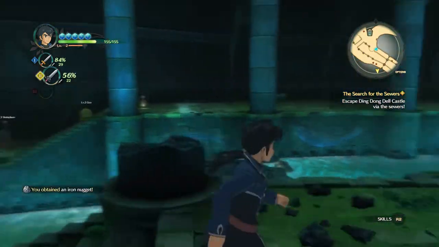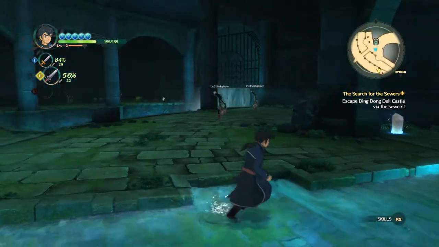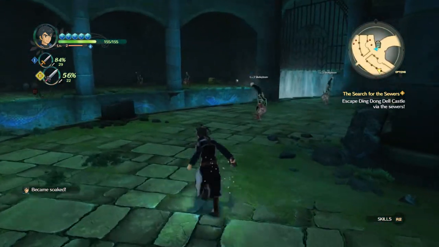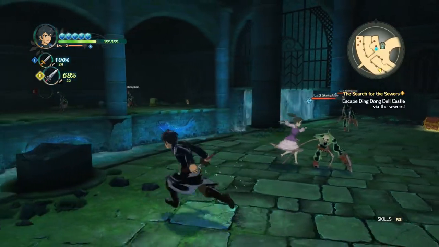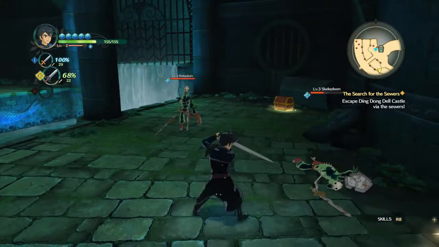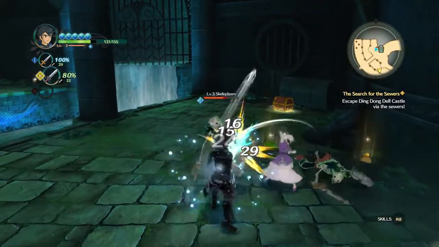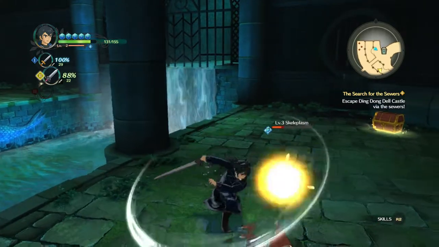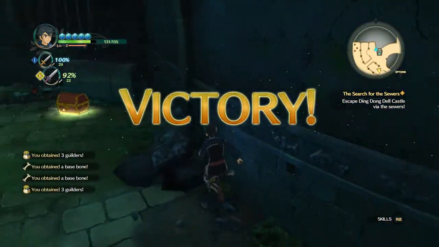Right, see something else over there? Oh, yep, I see a couple other monsters over there. Whoa! Alright, come on. Whoa! Okay, that's crazy. She did a lot of damage to that monster. Whoa! Okay. Whew! There we go. That wasn't too bad.